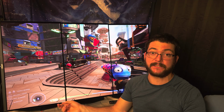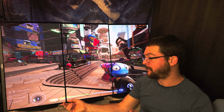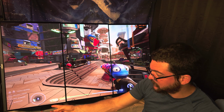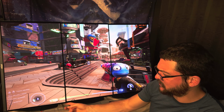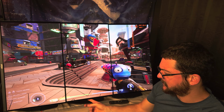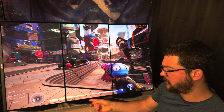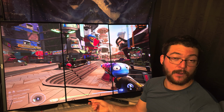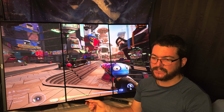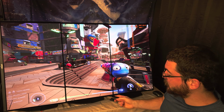But let me tell you, it is not. The white balance is so different that I am shocked, especially with this monitor. So I will do a video about that. And I have not checked the screen uniformity yet of these two, but of course my monitor here at the center, which I've been using for a while now, is not flawless, it's not perfect, but it's very, very good. So I'll try these two.